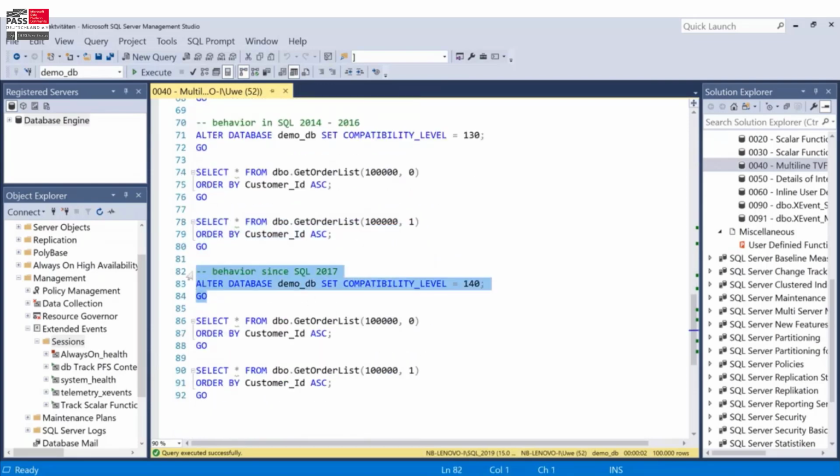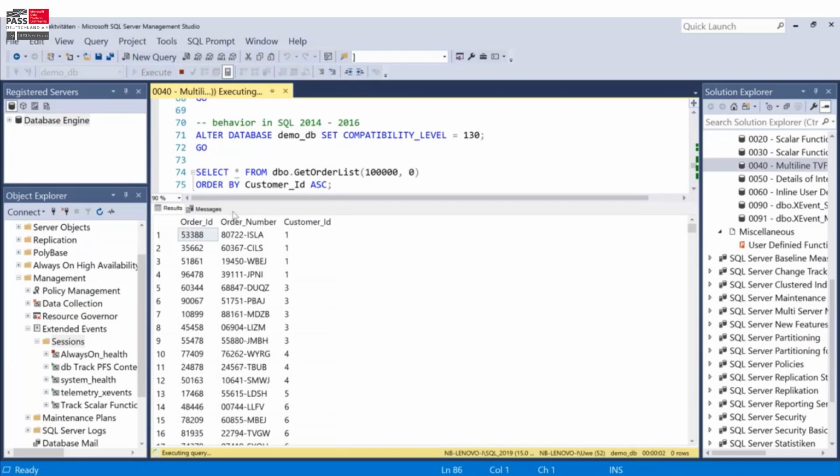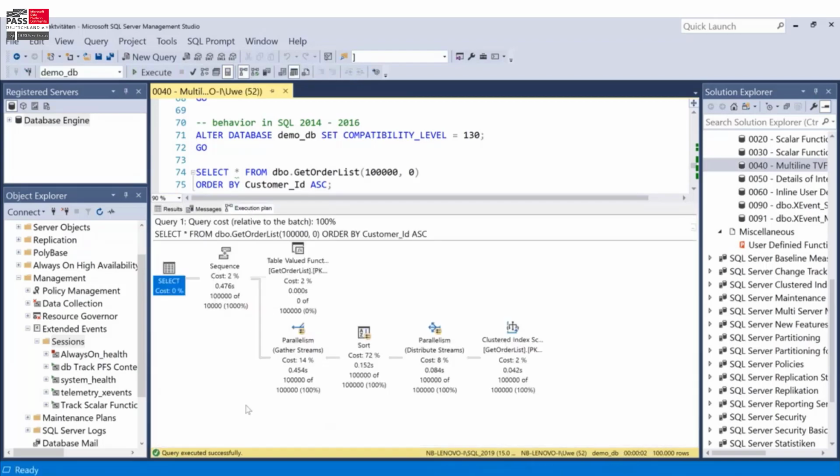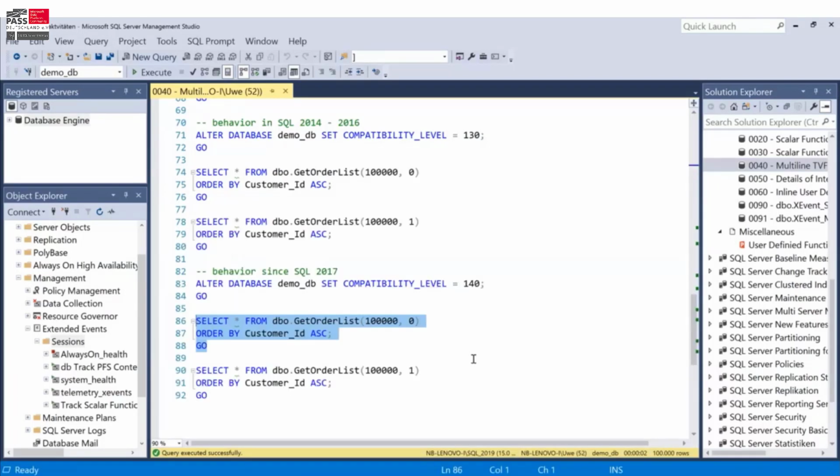And then we come with SQL 2017. We run this query again. And here, come on, you suddenly see a completely different plan. Because what SQL Server is now doing, you see here, there is not anymore the estimate of 100. No, SQL Server is telling me, I know that we have 100,000 rows. And again, it doesn't matter whether you recompile or not. And I want to show you how it is working. Therefore, I create an X event.